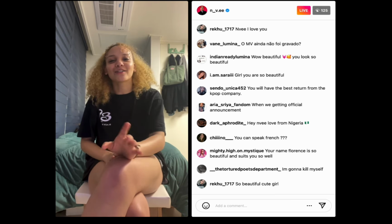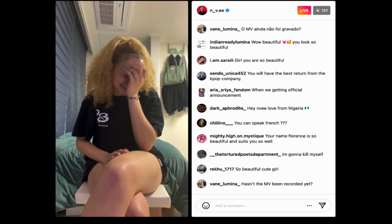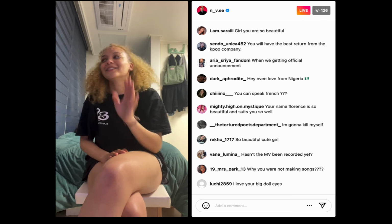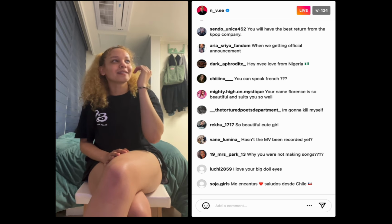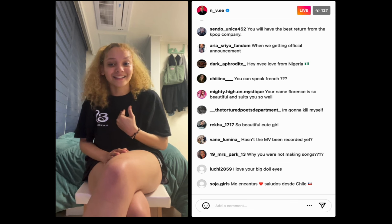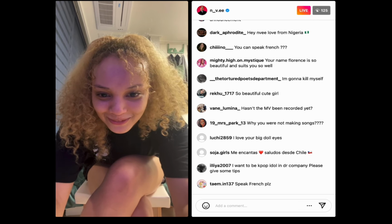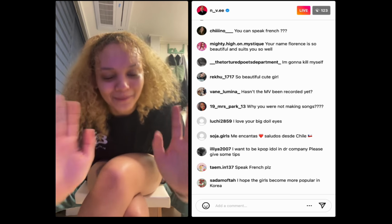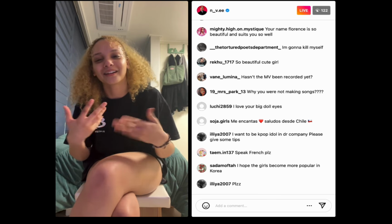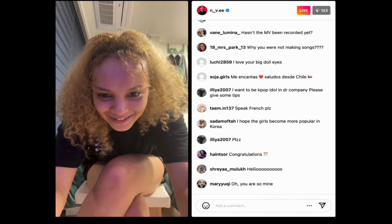Someone said, first off, we didn't notice her hair. Shreya revealed it herself. That's what I was saying. Because you showed your shoulder. I wasn't going to say anything. Shreya exposed herself on that one. She didn't have to. She could have just left it. But I guess I did tell her. You guys are going to notice it eventually when you go back on it. So it is what it is.